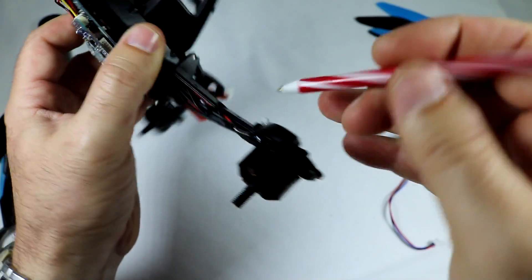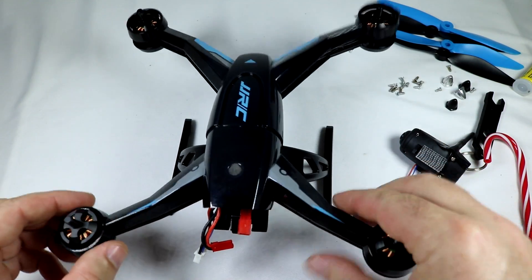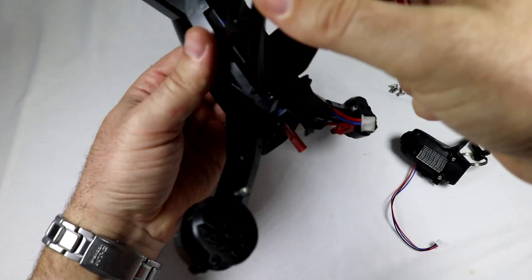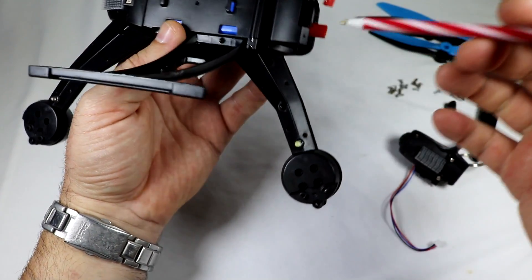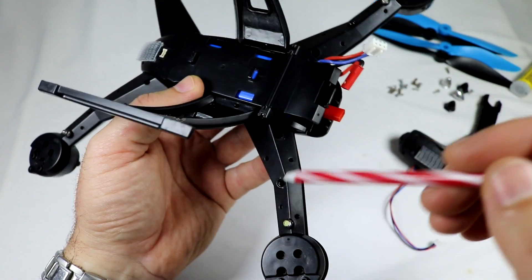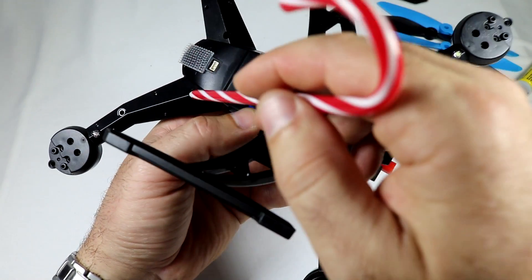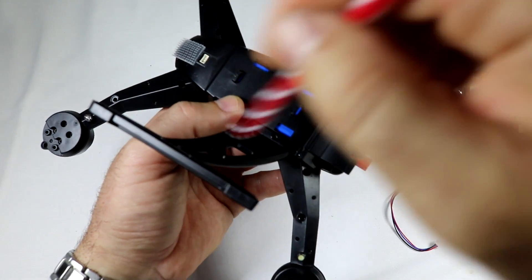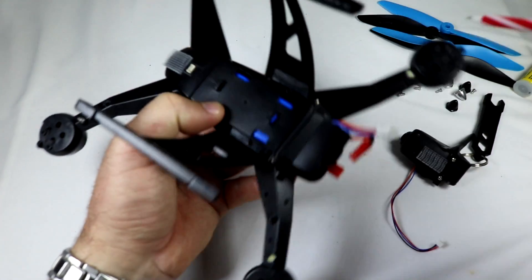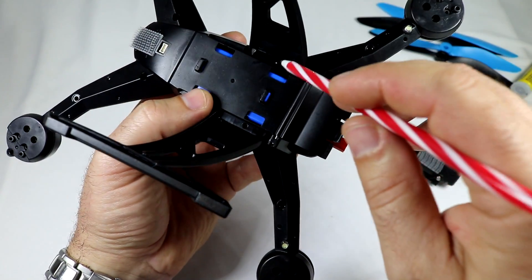What some people have done, and what I've done here, is when you take off the top cover - let me just go over that really quick how you take off the top cover, just in case some of you are very new at taking things apart. You're going to take off the screws here - you're going to have one, two, three, four, five, six, seven, eight, nine, ten screws in the center area, and then one screw on each end here - so ten, eleven, twelve, thirteen, fourteen screws. It should be around 14 screws in total.